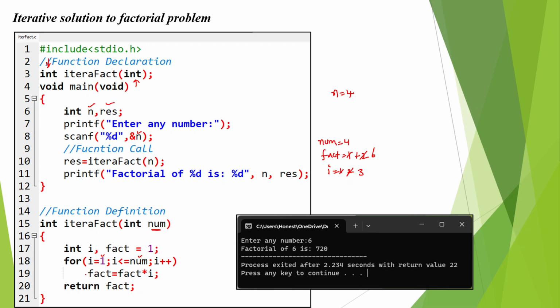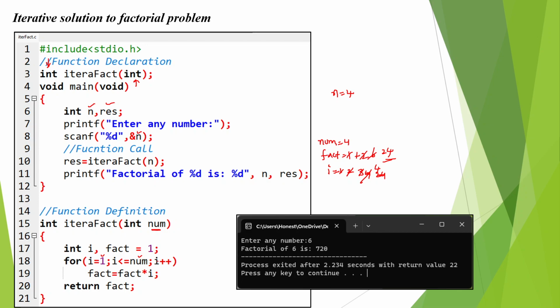Again, last iteration, one more iteration. I value gets incremented. I value becomes 4 now. So 4 less than or equals to, we said less than or equals to 4, condition true. We are calculating the new factorial. Old factorial is 6 multiplied with 4. 6 multiplied 4, 24. That 24 we are storing into fact only. So my fact will become now 24. Not this one, ma. Sorry. Here it will become 24 now.